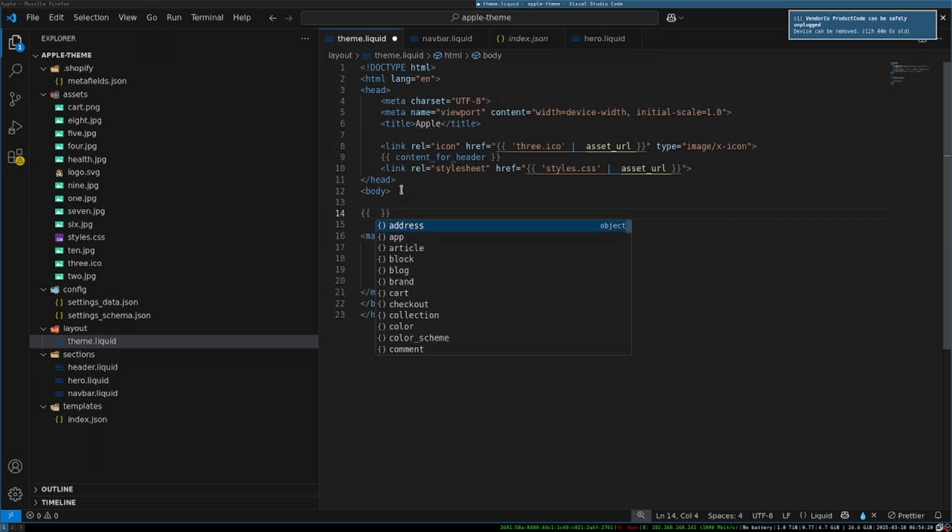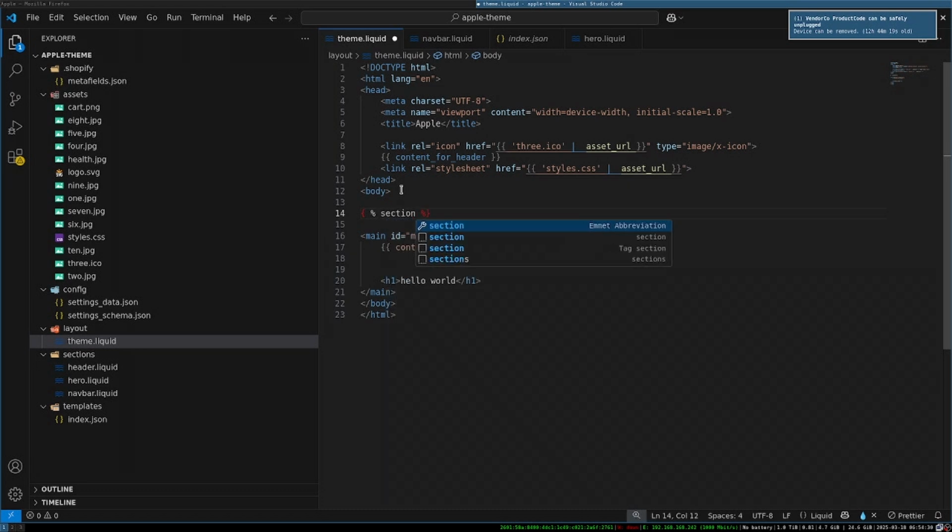So just like before, open the liquid objects, and it's only one actually, and then here it's two, and then here you're going to reference your section header, just a section, and then the component is going to be called header. So header.